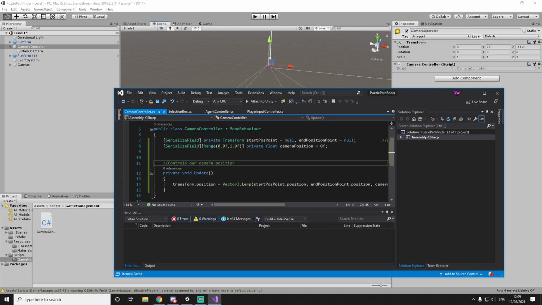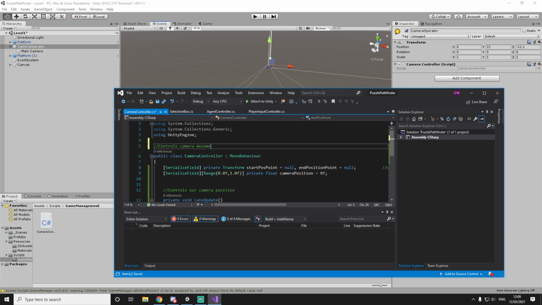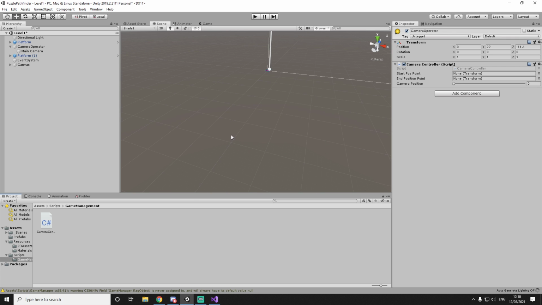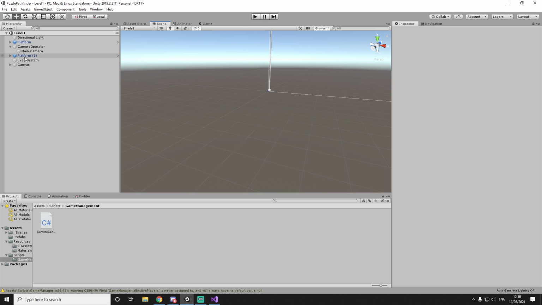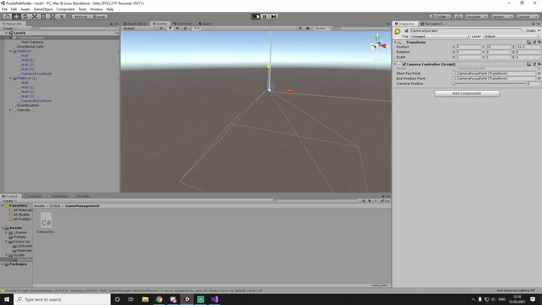So this controls our camera position. And actually this should be in LateUpdate rather than Update, as it's for our camera movement, so it controls camera movement behavior. Now, of course, we want to use the slider, but that's in a second. So now we have the camera attached, and now we have 2 sets of platforms. Let's drag the camera at the very top, and let's drag our first point here, and then the second point here, and press play.